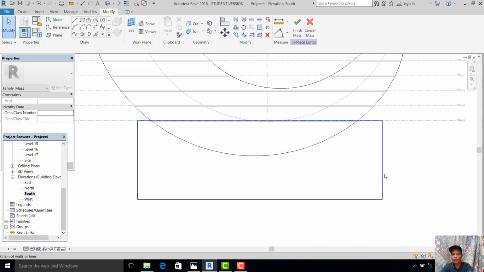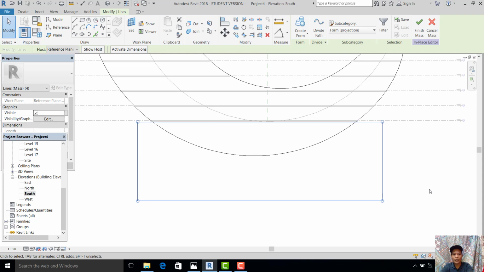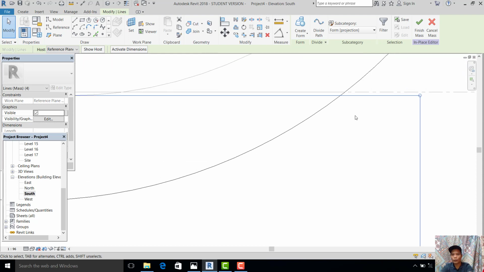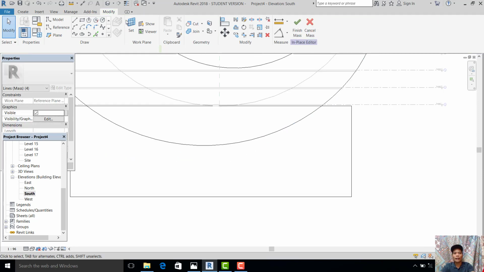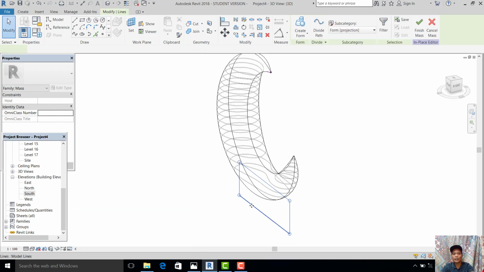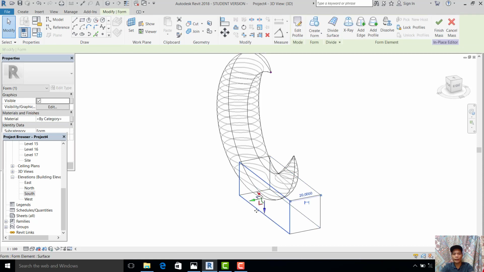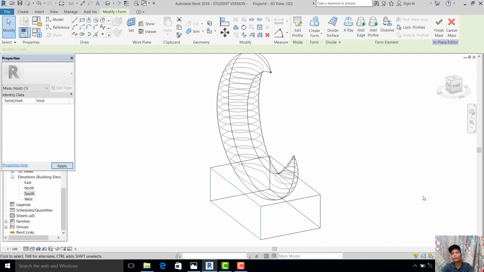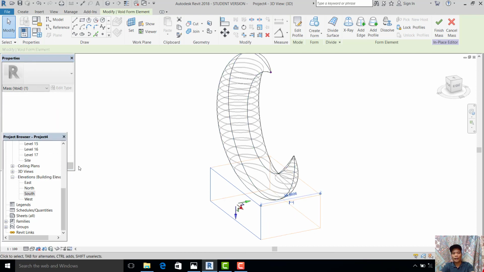Pick this and adjust it like this, because we almost got it. After that, go to 3D. Pick this, create form, solid form, and pick here, move, adjust it like this, and go here, go to void form, apply, and hit finish.